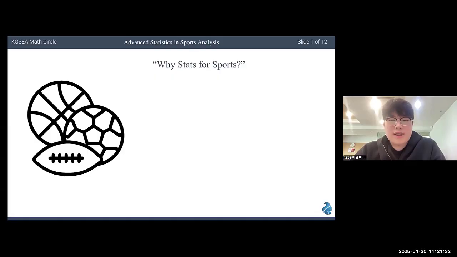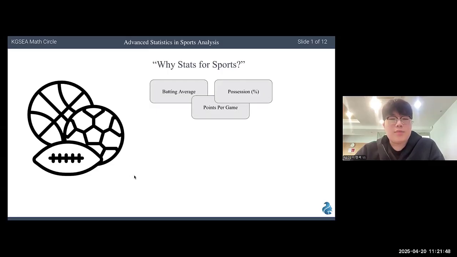Statistics and sports may seem like two very detached themes from surface value, and sure enough, that opinion was the norm for the first couple decades of organized professional sports, with simple statistics such as batting averages, points per game in basketball, let's say possession percentage in football or soccer, being the only real statistical values used to determine skill levels. However, it soon became clear that these simple values were bound to miss certain contexts and are thus inadequate for deeper analysis of players and teams.